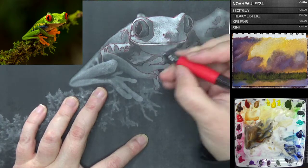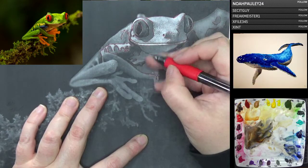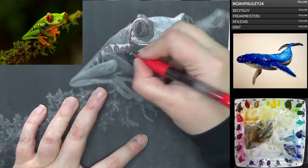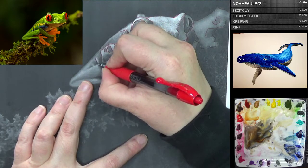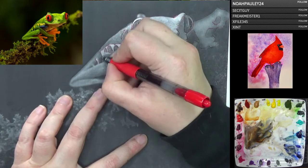I'm just kind of marking where the colors are significantly different, like the value, to kind of give me a clue where things are.